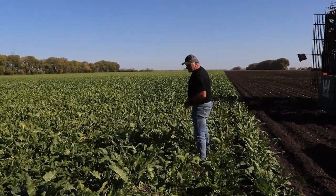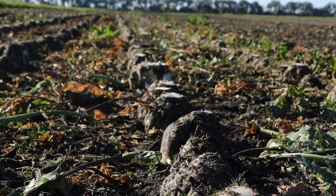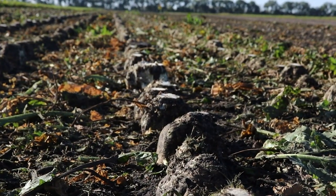For Baldwin, sugar beet harvest is a special time of year that he has fond memories of. It's something that just gets in your blood. I grew up on a farm, and I helped my dad out, and he had me doing things as a kid, and you just grow up with that in your blood, and you just love to do it. You get excited for it. This is harvest time. You put a crop in, you're hoping it grows, but harvest time is really when it pays off. Baldwin is about 60% done with sugar beet harvest for the year.